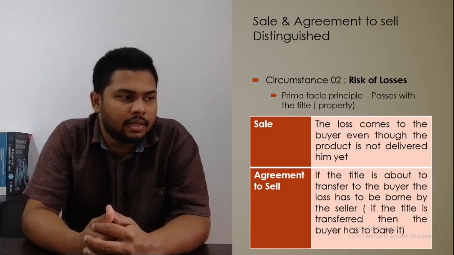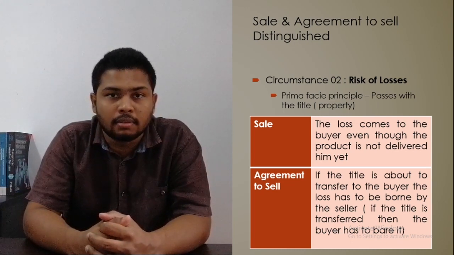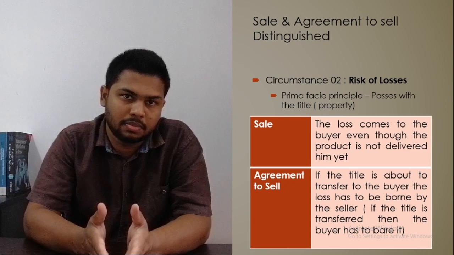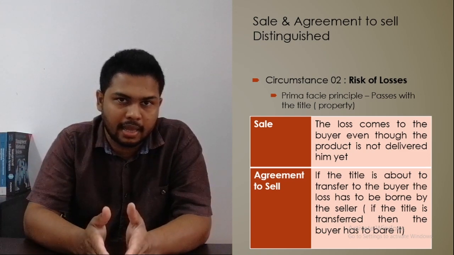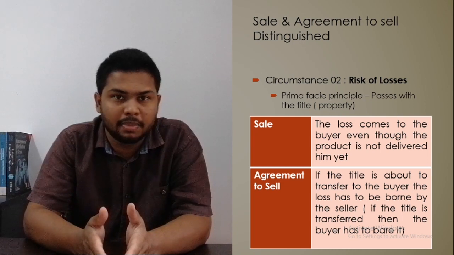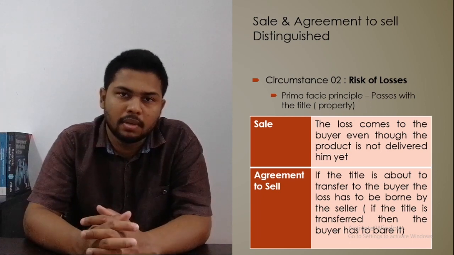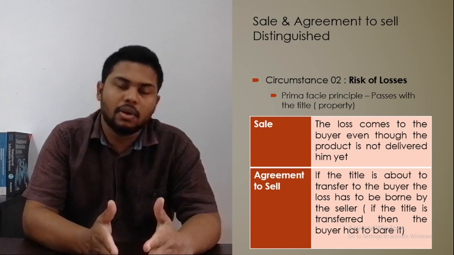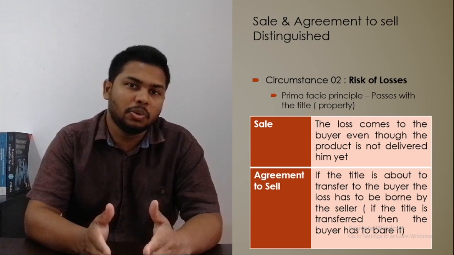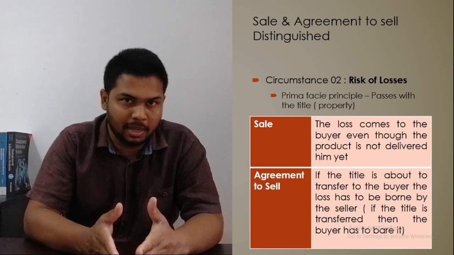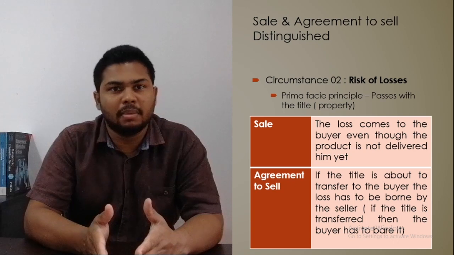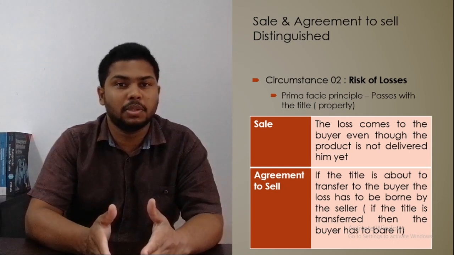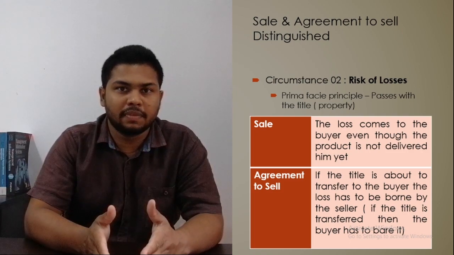Right. So we'll move on. Then circumstance 2 is risk of loss. Be careful, because once you made the payment, the ownership comes under you, right? If you are the buyer and you made the payment to the seller, if it is a sale, real time, the title will be transferred to you because you have already made the payment and you have the ownership of it. So be careful. Now, in an event where the seller is delivering a particular commodity to you, once you have made the payment, it's your baby, be careful. You cannot claim over the damages, whatever happens to that particular commodity. You have already made the payment and the ownership is with you, so it's up to you to recover whatever losses.